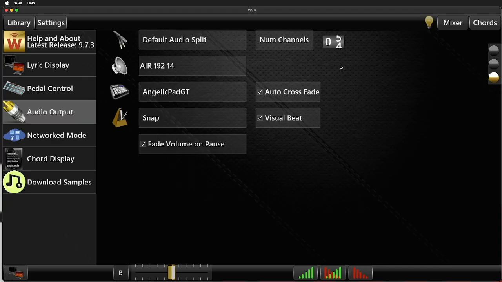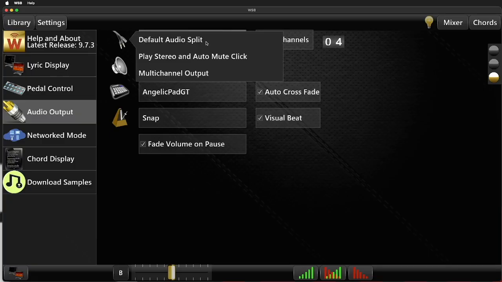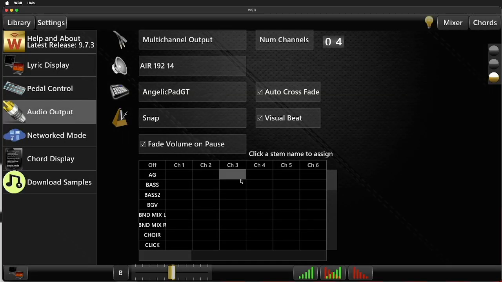So like, for instance, if I click on this to, let's say, 4 outs, you can actually set the outs of your instrument to play multi-channel outs. Here we go. And you can select where you want these different tracks to go to what channels.